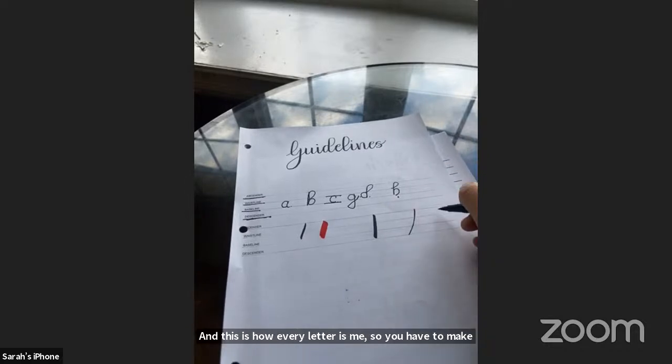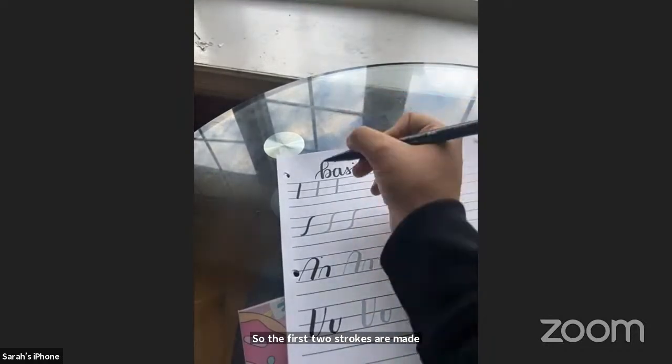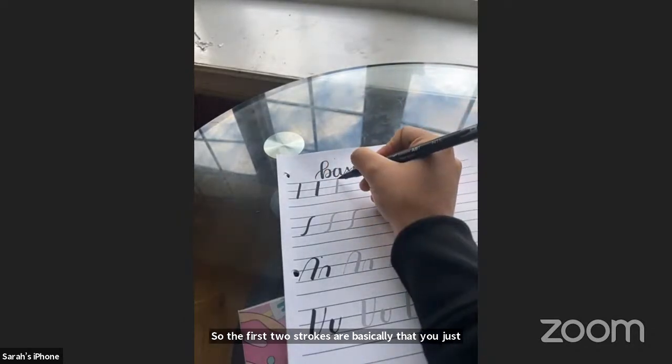And this is how every letter is made. When you go downwards, keep it consistent and a thick stroke. When you go upwards, keep it consistent and a thin stroke. So the first two strokes are basically that. You just keep it down, pull it like that, and that's it. Same way here, and you can go like that.